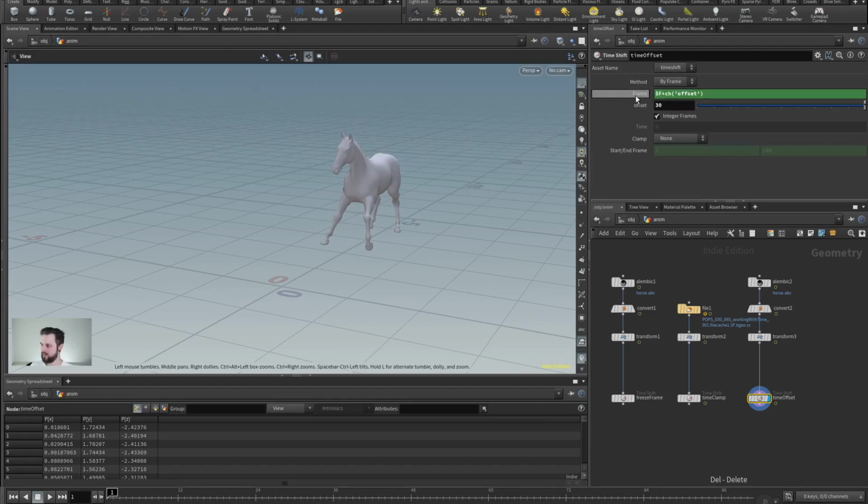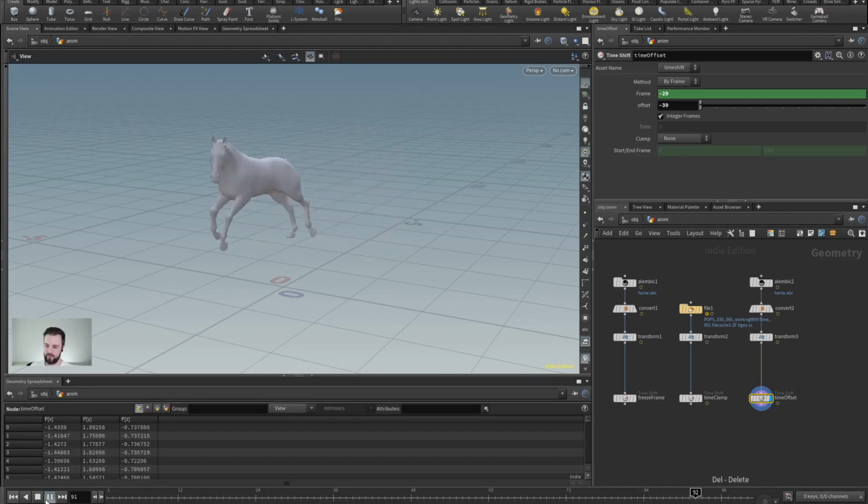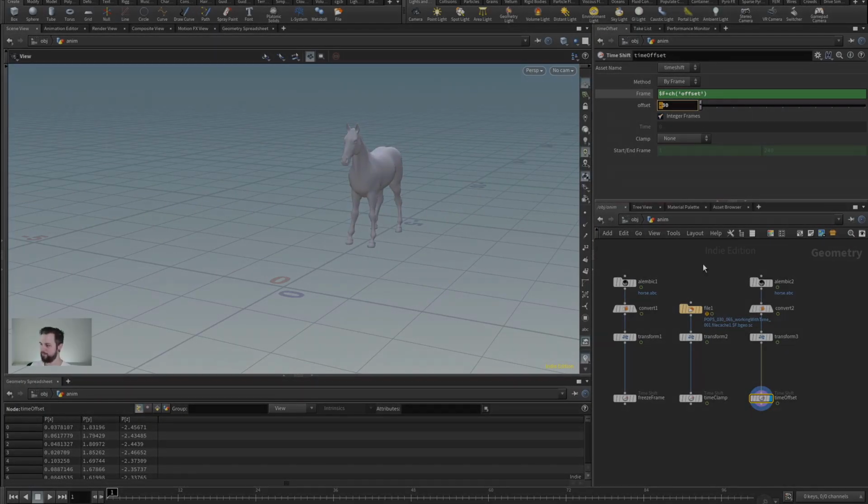And this is a pretty cool workflow to build your own offset function. And now my time is offsetted by 30. And by the way, of course, you can also do this with negative numbers. So there you go. And now it takes 30 frames longer before the animation starts. Now, if you're a bit confused if it's a plus or a minus, then you're like me, and that's totally fine. Don't worry. Just try it out. As long as you understand this concept here, that's fine.